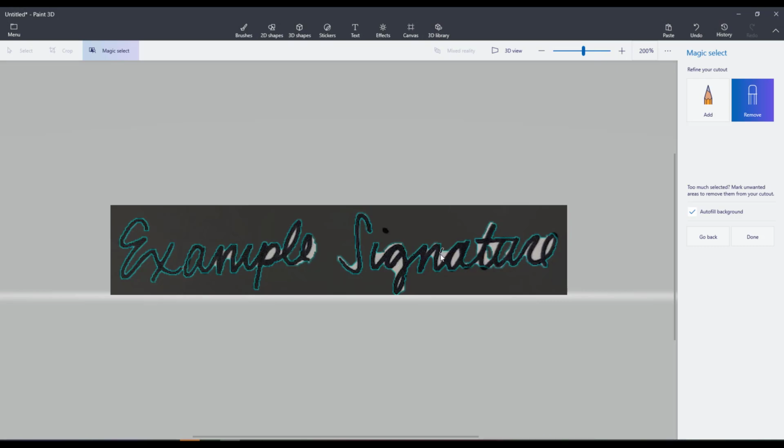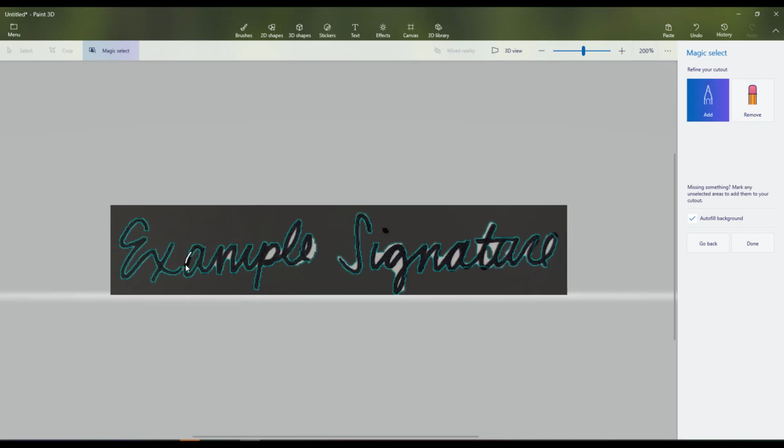We'll get a couple more spots and then we'll go ahead and call it good. All right, so since we're looking pretty good with this, I'm going to call it quits. Like I said, it doesn't have to be perfect. It'll look fine on the certificate. So whenever you are satisfied with it, just hit the done button.